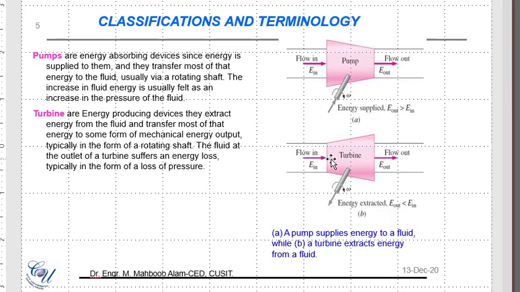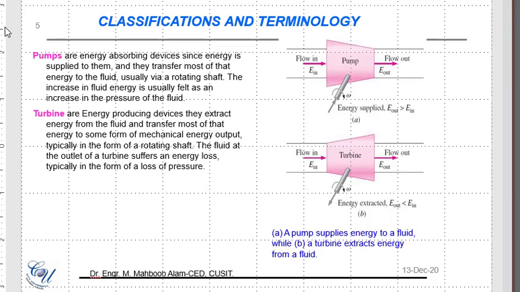On the other hand, turbine, rest of the nomenclature is the same. The only difference is that you will see that now this arrow is in this direction, which basically means that we are taking energy out of that fluid system, again through this rotating shaft. And this outgoing energy is now less than incoming energy. So you see the fluid that is going out of the turbine has lower energy than at the time when it was entering the turbine, because this loss of energy is transformed through this shaft to some other devices which can be seen later on. So this is the basic difference between the two.